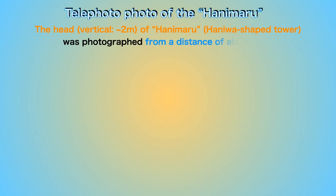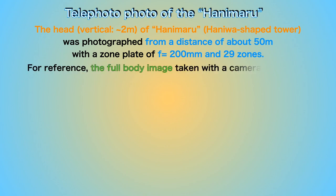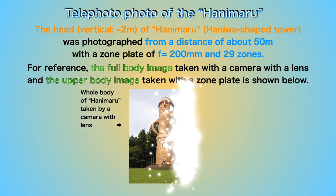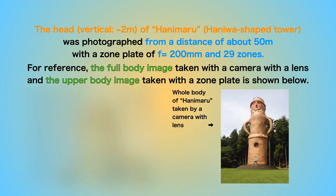Telephoto photo of Hanimalu. The head, about 2 meters high, of the Haniwa-shaped tower, Hanimalu, was photographed from 50 meters away with a zone plate with a focal length of 200 millimeters and 29 zones. For reference, the full body image taken with a camera with a lens, and the upper body image taken with a zone plate, is shown below.